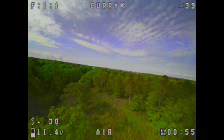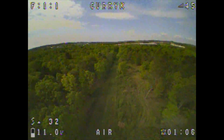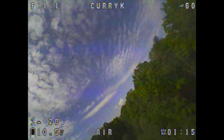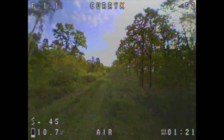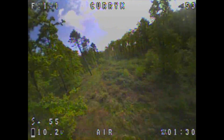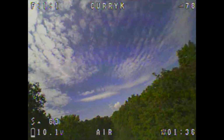Now, I was trying to do some acro stuff here, and you'll see me sort of looking around trying to find a place, because what I'm doing is trying to look for a nice safe place to do an inverted yaw spin. But if you look at the camera and how it handles the light, it is not the best. So when we're going into the sun, we're finding that the floor details are blanking out. It's too dark underneath. So we haven't got much of a wide dynamic range on this camera. This is a problem for me here because I'm above some trees, and I really do need to know what's down below. It's not so bad if you're in a field and you know you've got some height, but when you're dealing with the proximity of trees, that bit's quite important.